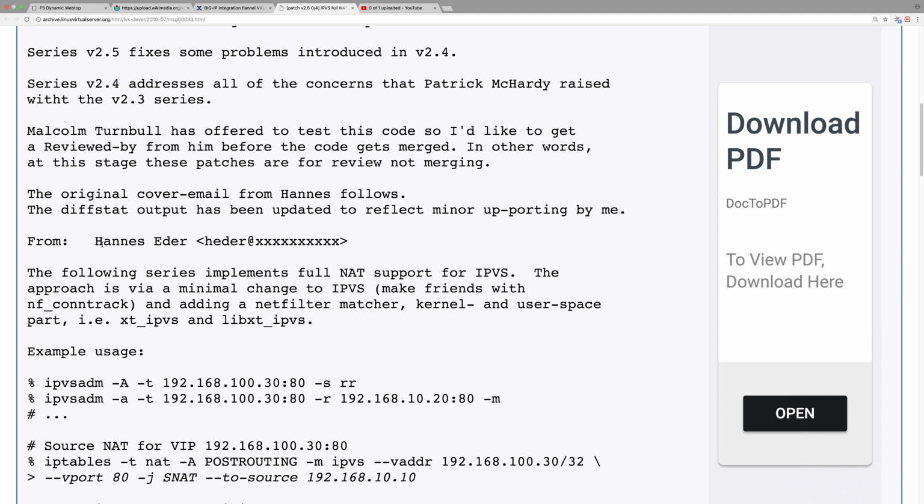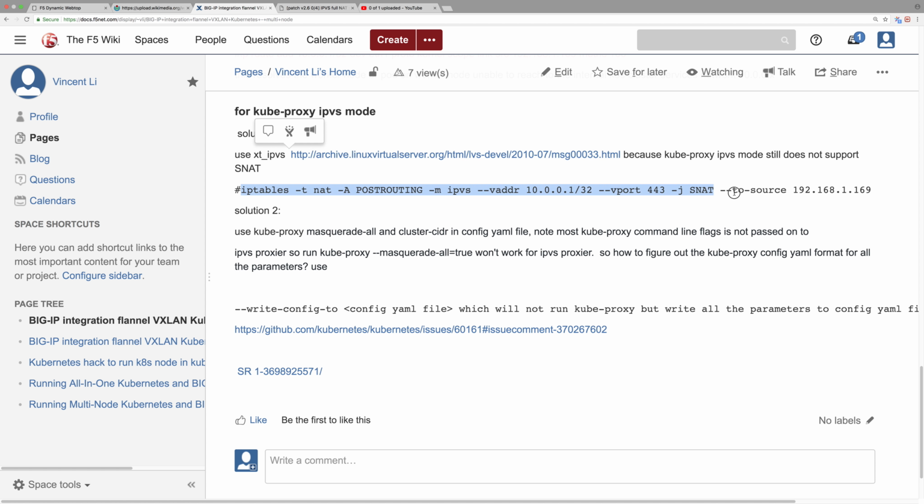So this developer developed a netfilter matcher, which is this one, and the user space rule to do the source address translation. And so using this way, we can achieve that goal.